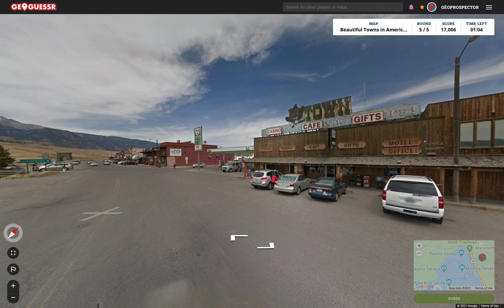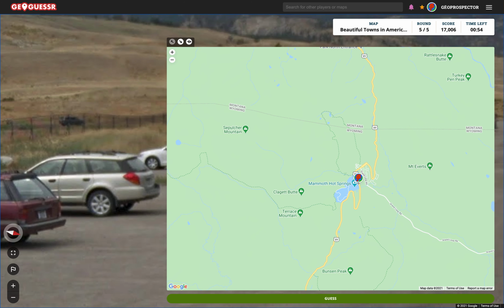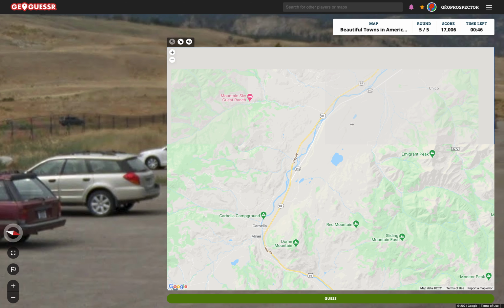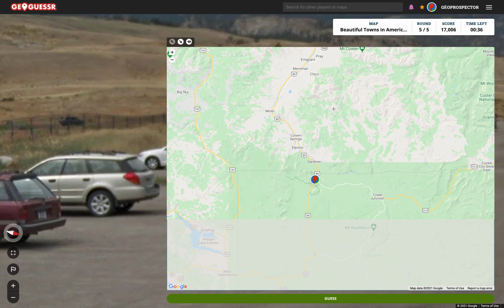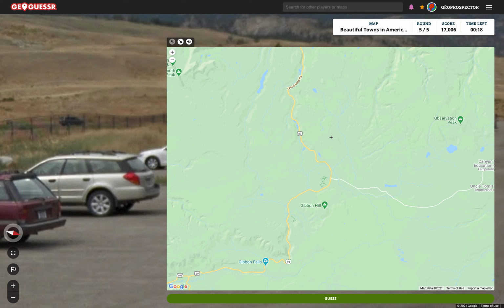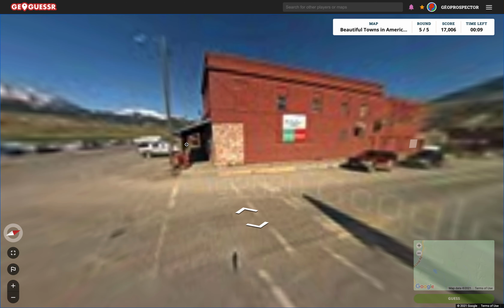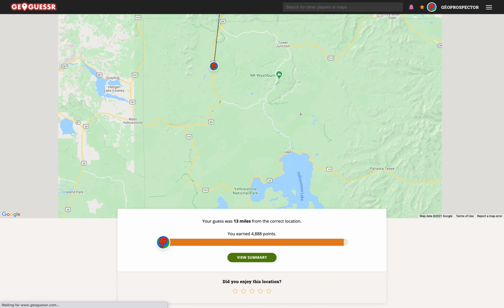Just going to go back to the beginning here and check out exactly what this sign is looking for. So Livingston North on the 89 is that way. Haven't actually seen a Livingston yet. Merriman. And I think we're now out of the Yosemite Park area, aren't we? So that doesn't help. So the question is, where's Livingston then? Yellowstone. Did I say Yosemite earlier? I meant Yellowstone. Gibbon Hill, Gibbon Falls. Well, we haven't quite found it, unfortunately, but I think, you know, we'll just go there then. I just can't see on the 89 which area we're in.